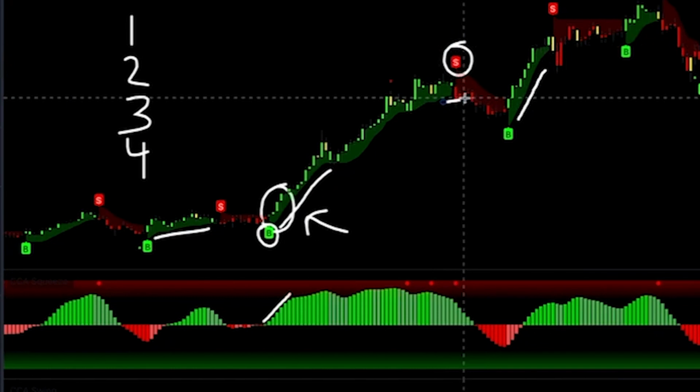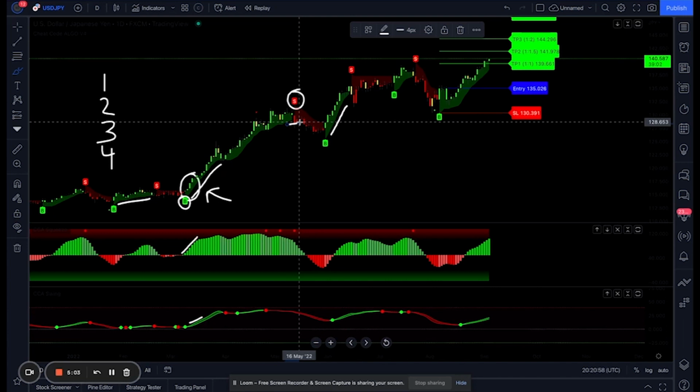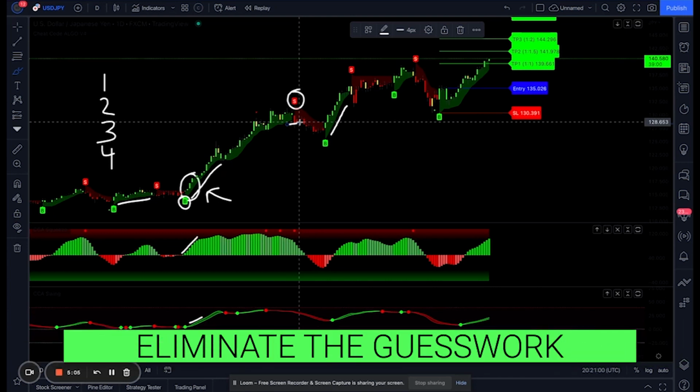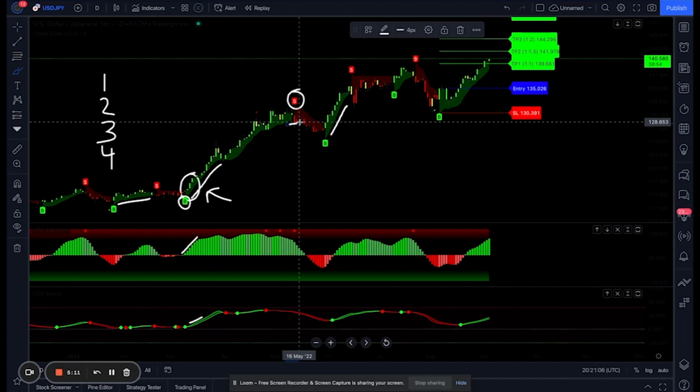So this is a beautiful setup here, because what this allows you to do is it gives you a framework from which to enter your trades. Now, once you have all 4 of these lined up, you can eliminate a lot of the guesswork that you had before of trying to identify when you want to get in, timing wise, whatever issues you were having before, it really makes it very simple. Once you have all four lined up, you take the trade.